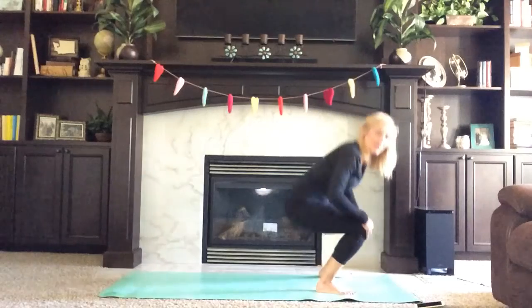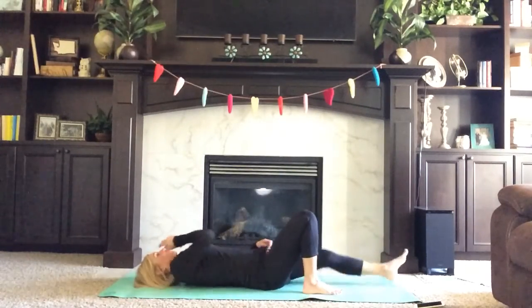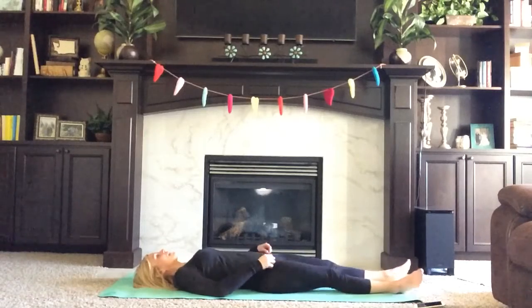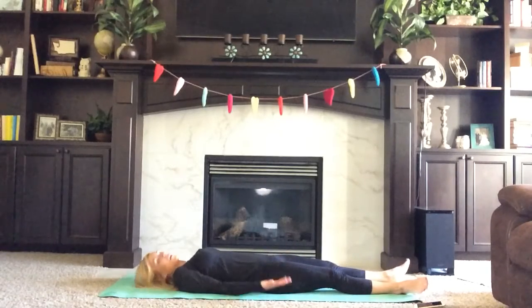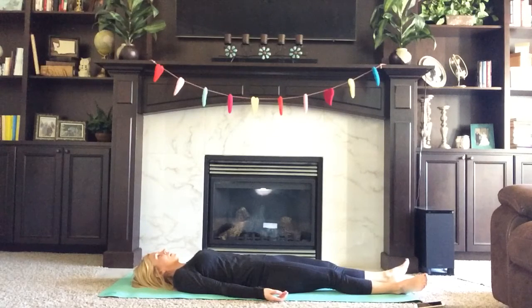And coming all the way down onto our mats, onto our backs. Legs extended out in front of us. Ankles relaxed. Arms to our sides, palms facing the ceiling. Relax your whole body. Feel as if you're slowly seeping into the mat. Sinking further and further into relaxation.